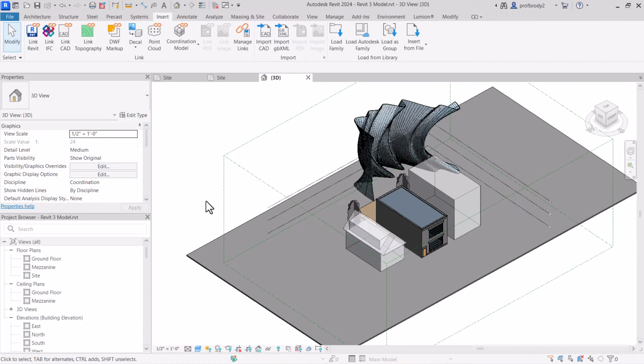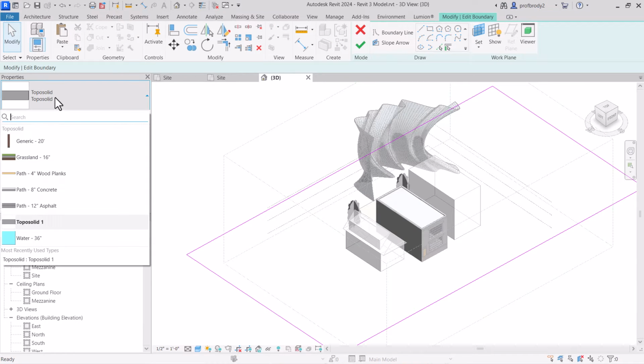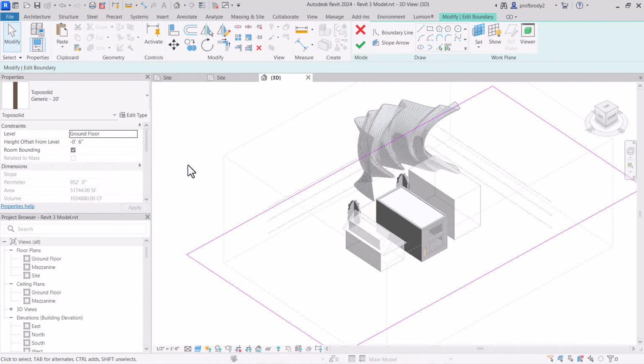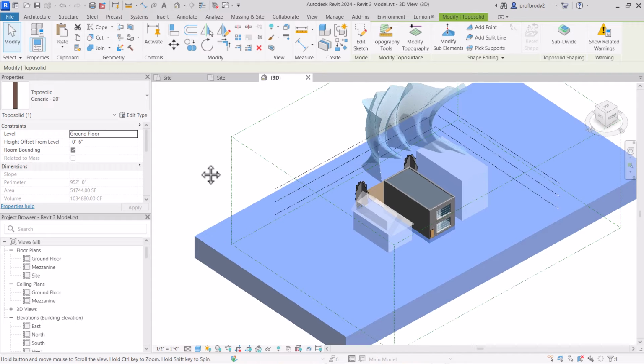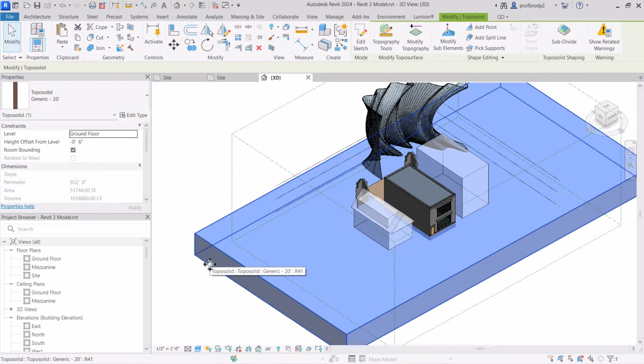And these Toposolids are somewhat similar to, say, a floor. If I select it here, you'll see that there are a number of family types. I think Generic 20-foot is the standard one. Except I'm editing it. I didn't mean to do that. I'm just going to select it here so you can see what happens when I change it. Generic 20-foot thick site just gives you a kind of floor, a ground that is just made of no material at all, just a generic material.